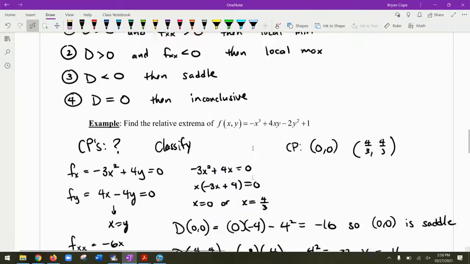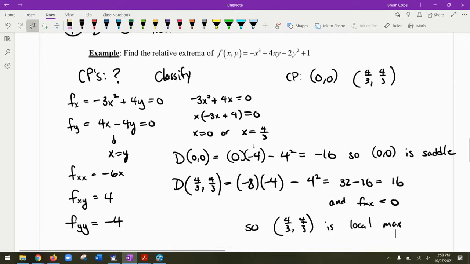Okay, I am re-recording. Let me explain my work, please. Critical points: (0, 0) and (4/3, 4/3). Let me walk through a little bit of that solving process so you understand it. Right here, this is the equation I use to establish that x equals y, because if 4x equals 4y, I can divide to get x equals y. Then substitute that into this equation so I have one equation with one unknown. So I have something that's factorable and I lead myself to here. Now remember, we're talking about points in the xy plane, so this really means the critical point is (0, 0), and this means the critical point is (4/3, 4/3), okay?